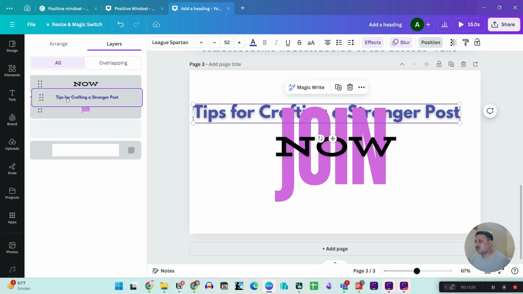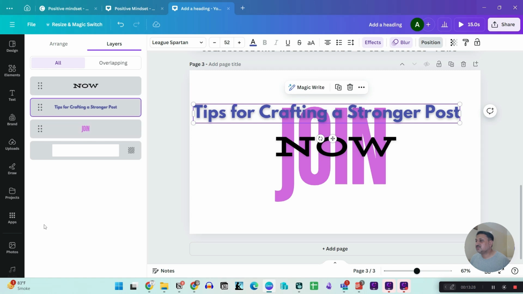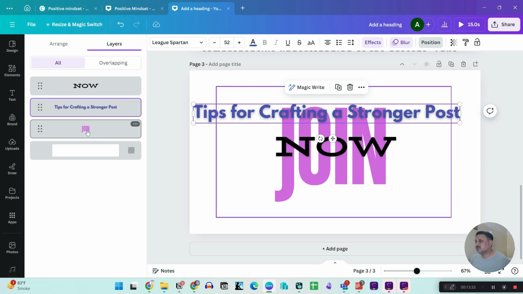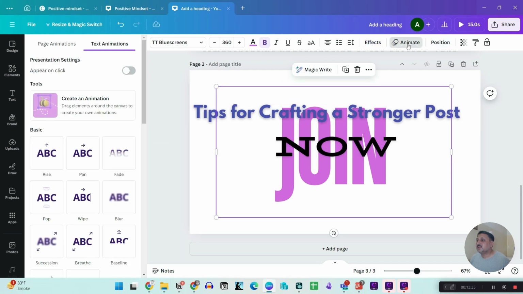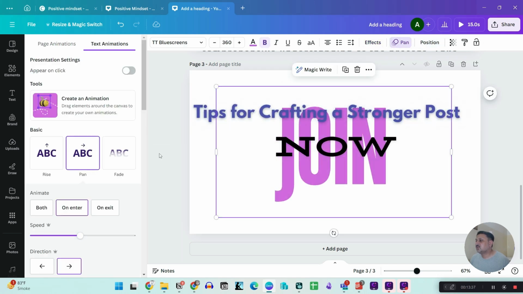For example, I want first to print Tips for a stronger, now, then Tips for crafting, and then John, and I can animate it. Like this, it comes from John.